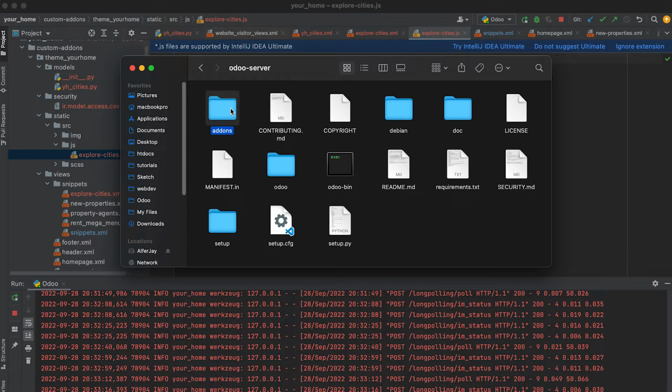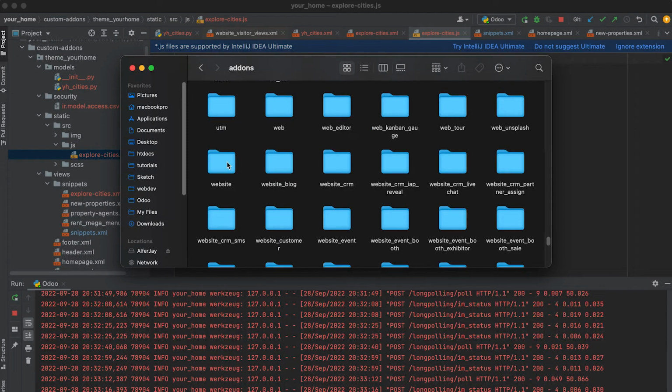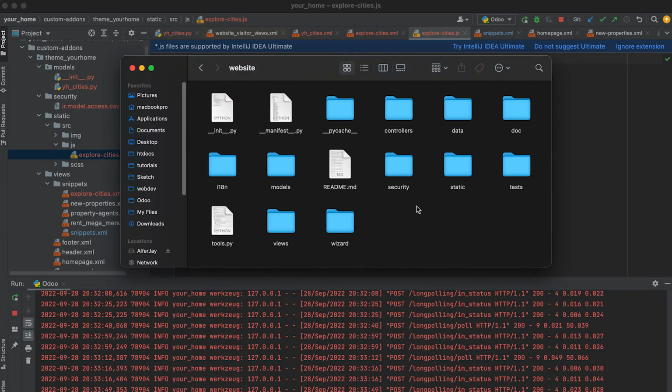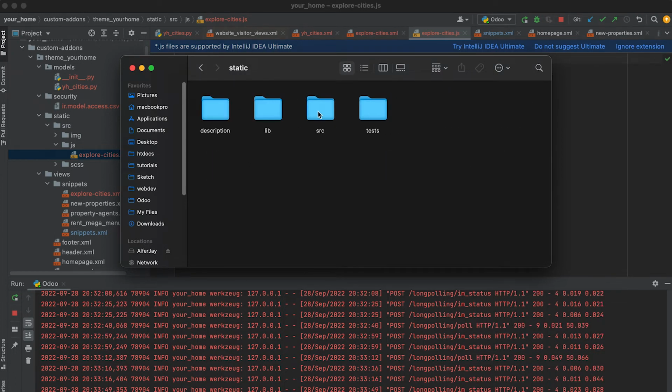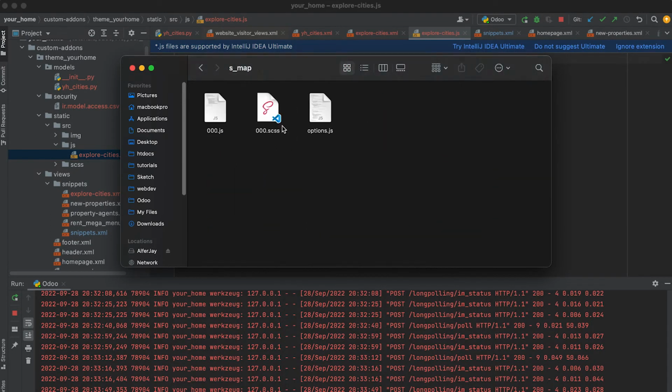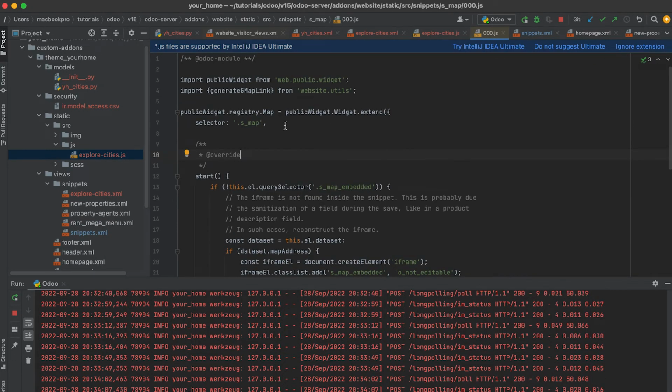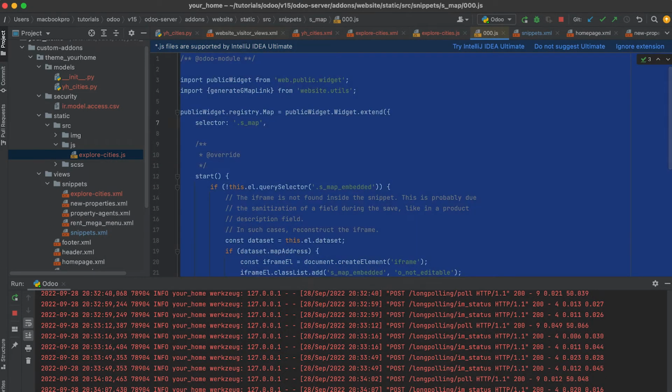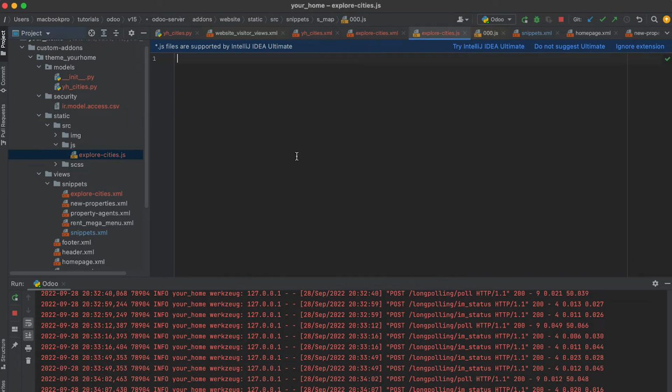Let's go under website module, static, source, snippets, and let's check s_map. Let's open in PyCharm. Let's copy the code and paste it in explore cities.js.